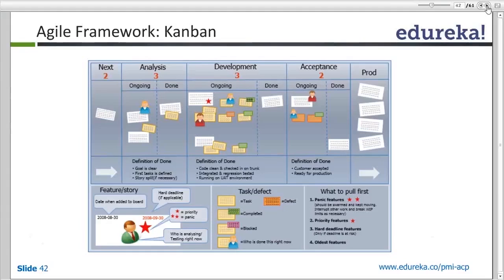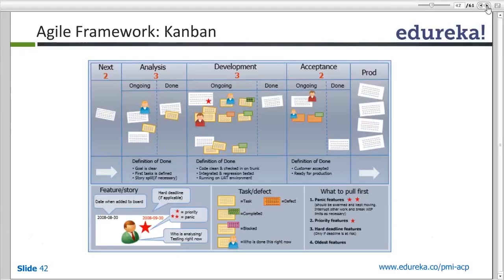Based on the requirements, you can have the ones being displayed here, like under analysis you can put ongoing, done. Maybe you are in the middle of a sprint and you are also analyzing sprint n+1, right? So you can break it down the way you want, but the basic 3 fields which we have are not started, in progress, done. So the features are the tasks we are working on.